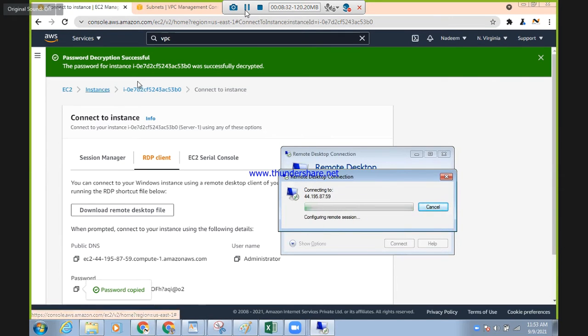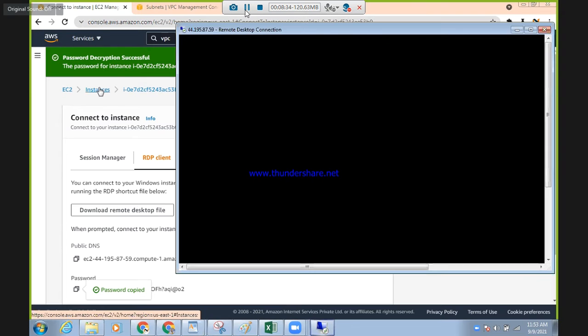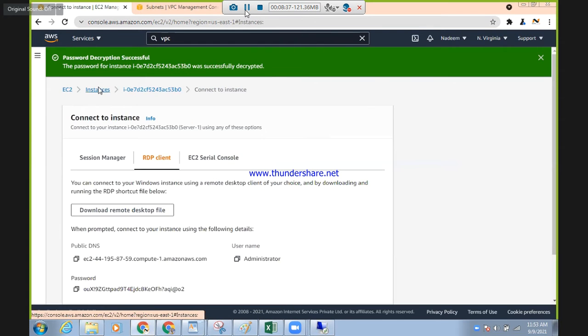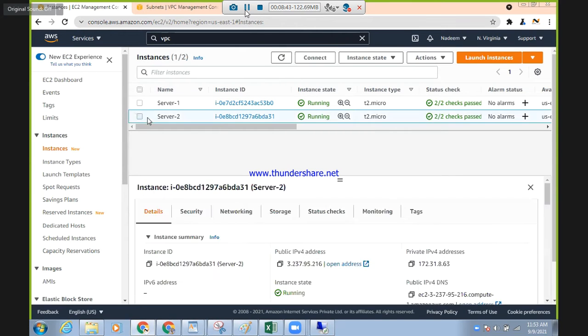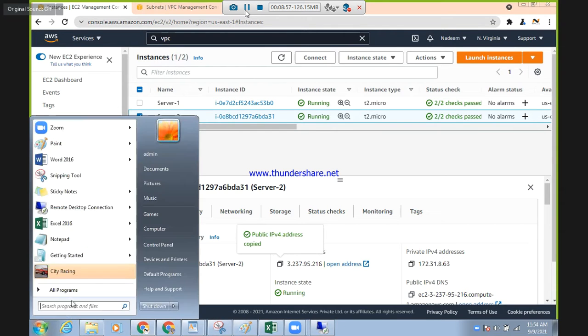Okay, I've opened one server, which is the one ending in 59. Meanwhile, I will open the other server also, because I'm generating some logs there from my IP to this public IP. So I'm reaching that particular VPC.